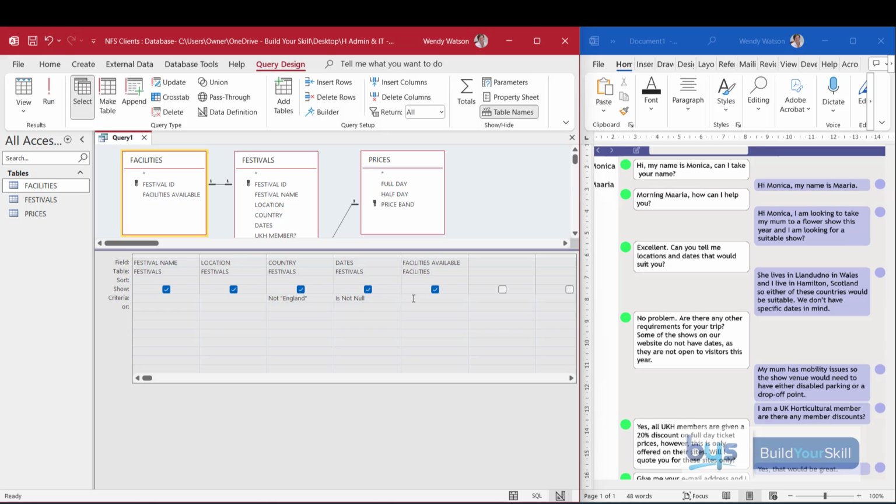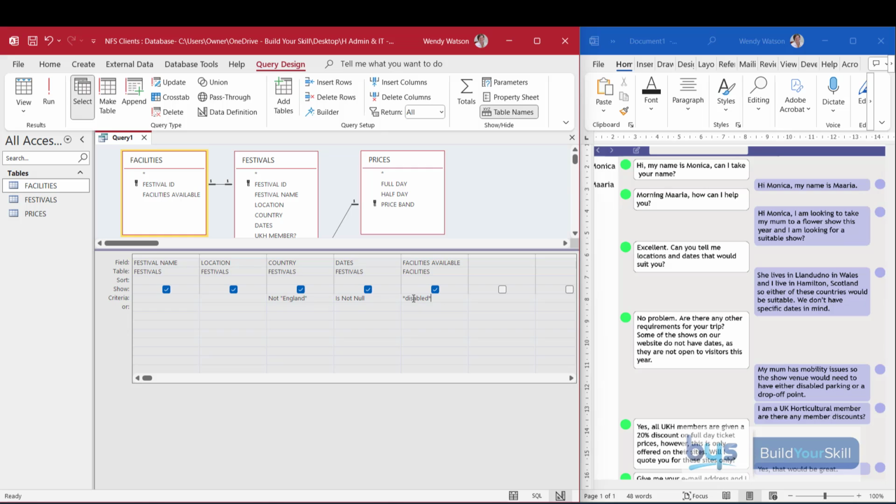That's the asterisk. So if you're looking through a list of text and there may be text before it and there may be text after it, your best bet is to use the wild card. So what we'll do here is do the asterisk, and we know it's disabled parking. We don't actually even need the whole word disabled parking. Just by typing in disabled like that, and then the asterisk shows there could be text before it, there could be text after it.